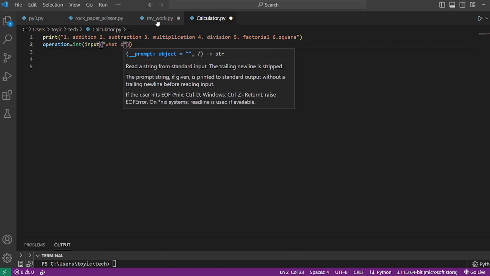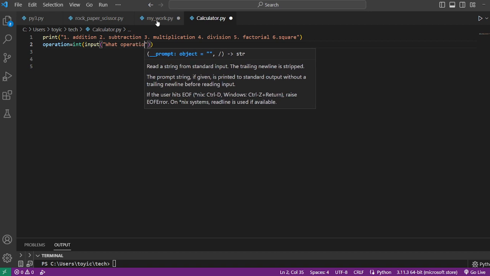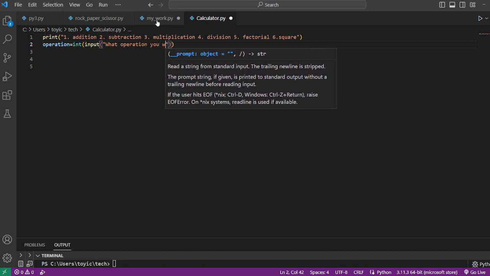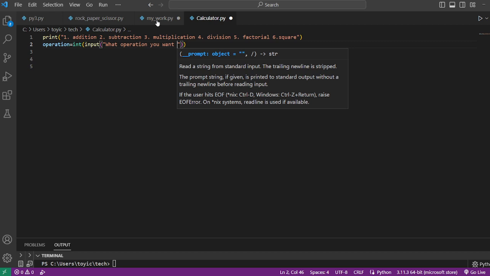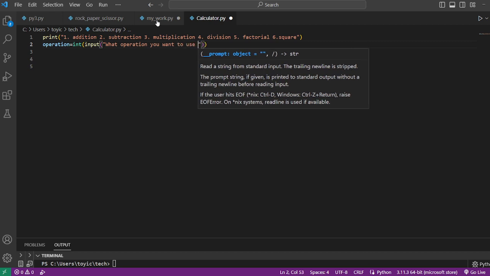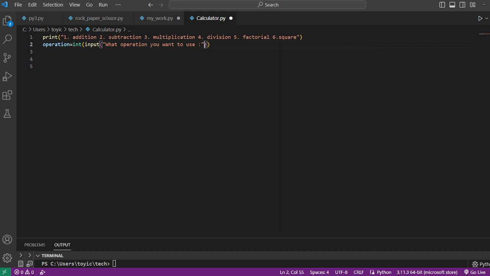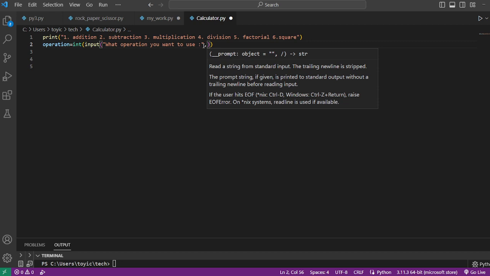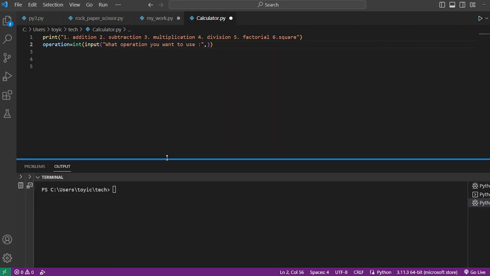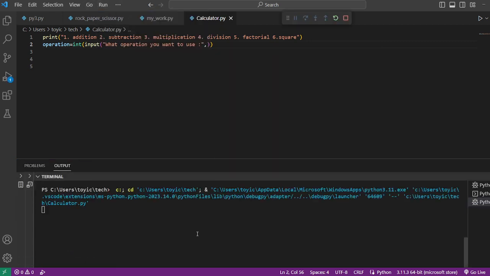What operation you want to use? I'll make it a colon. So let's see. And then you can type in what operation you want.